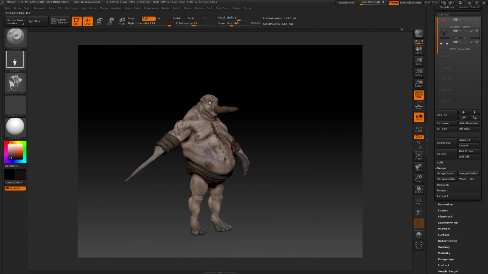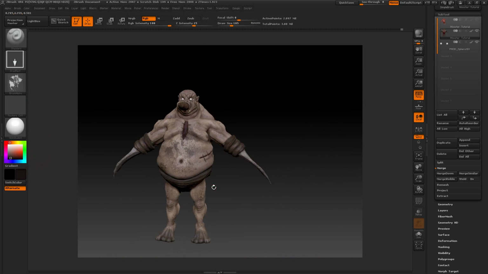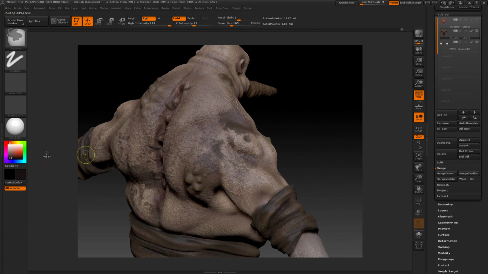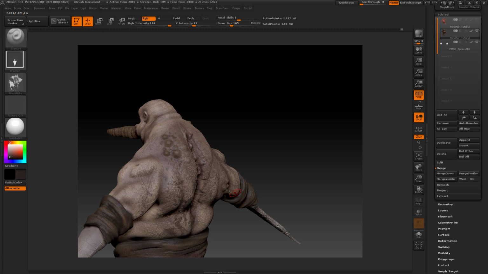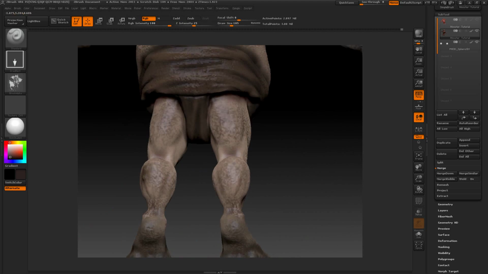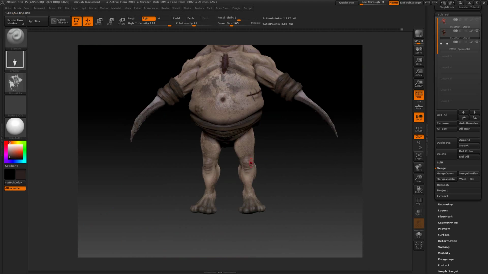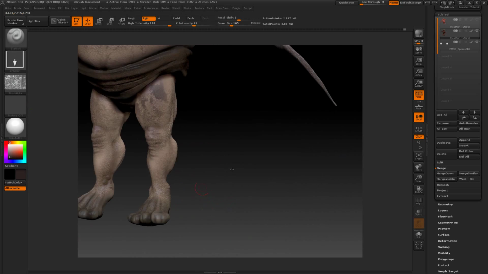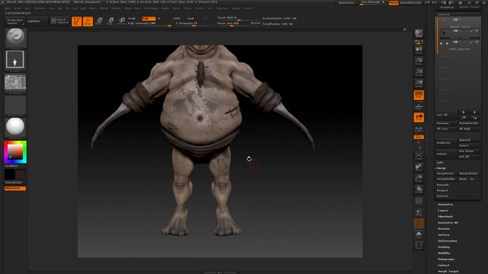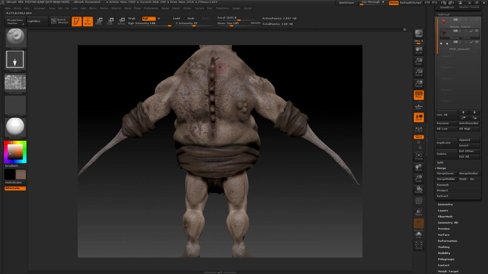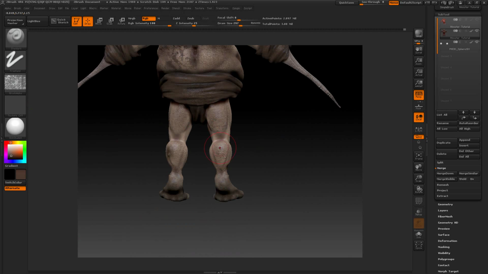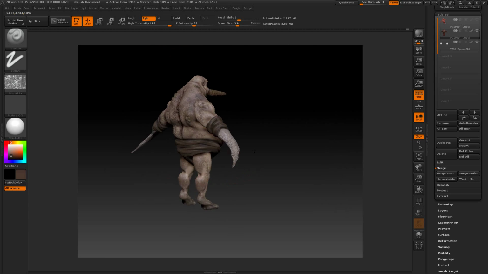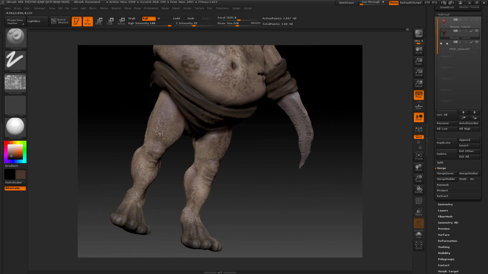We use this dirt texture, and it gave me quite a nice effect there on his belly. It had some bigger dirt stains. And remember, you don't want to use symmetry when adding details like these. And think about composition. Don't just place them out randomly. Zoom out and look at your model as a whole, and see if the detail fits in there and that it's not out of place.